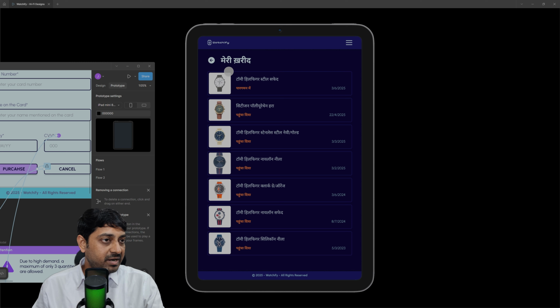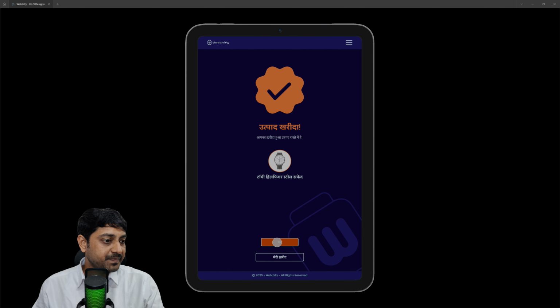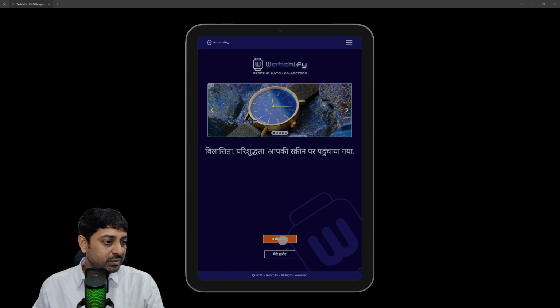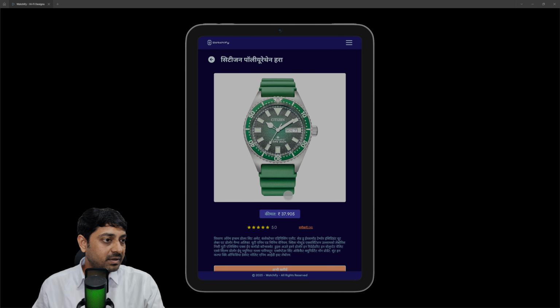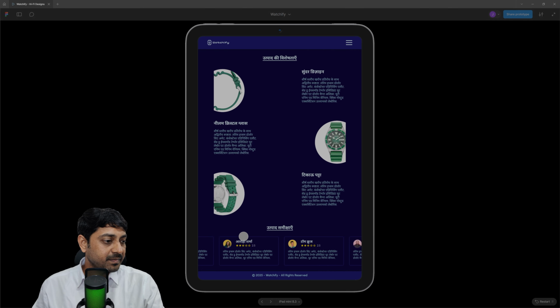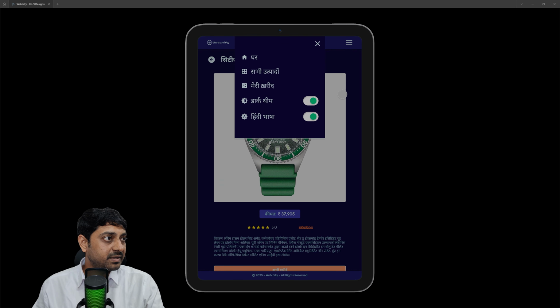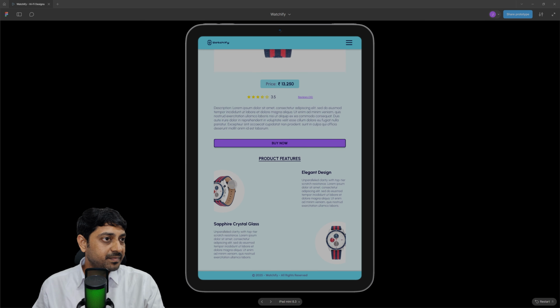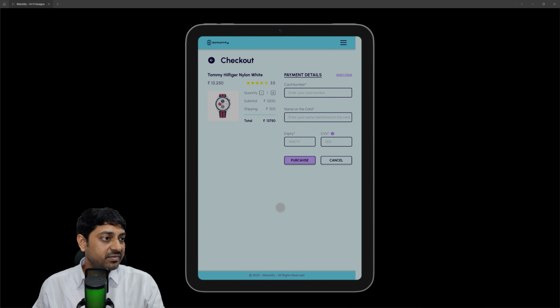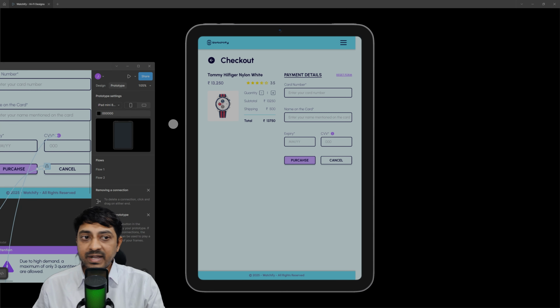So on iPad mini it will look like this. And here also everything is good. The product details are also good. Let's check this in English and in white theme also. And everything is fine. Let's check on some bigger tablets.